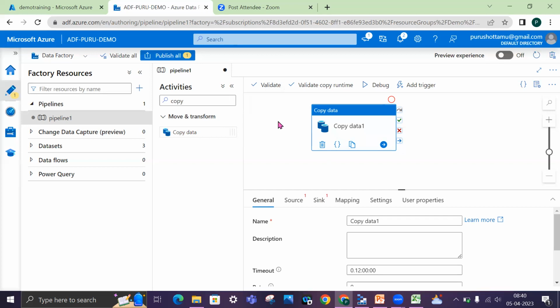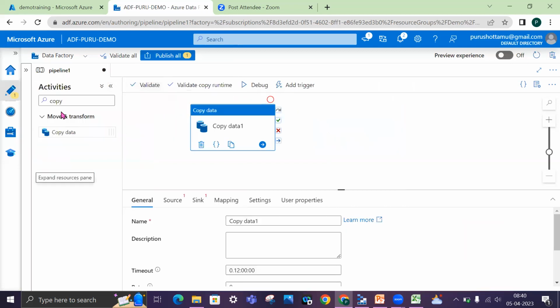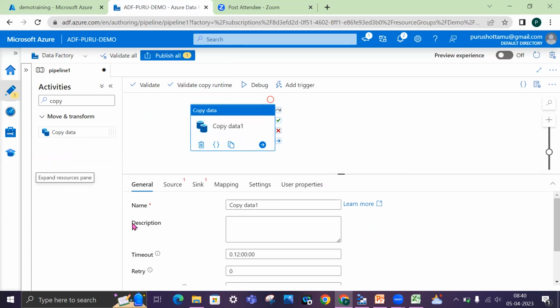So now let's create a pipeline to move the data. I created just the activities. See, there are so many activities, so if you don't know where the copy is, you just type copy and the respective option will come. So just drag and drop. Now to create a copy, you need to provide the necessary information.